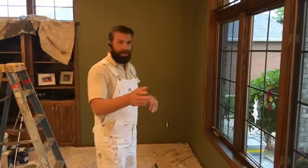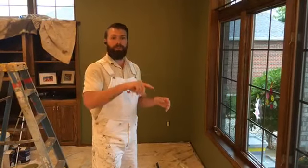This one has 1 coat of paint on, and I'm going to put the second one on. So my general thinking is, number one, we got to keep a wet edge. We got to get consistent paint on the walls, but we also have to do it efficiently. So I'm a big fan of top to bottom, left to right, moving around in a clockwise fashion.